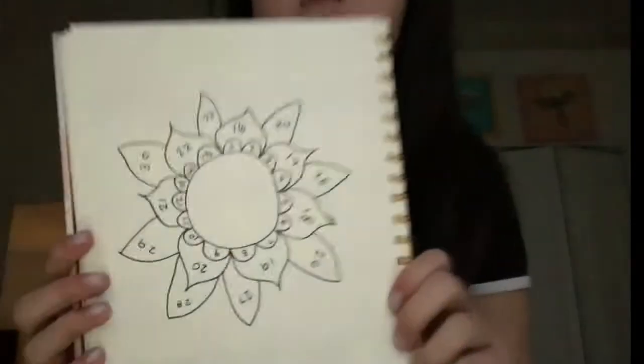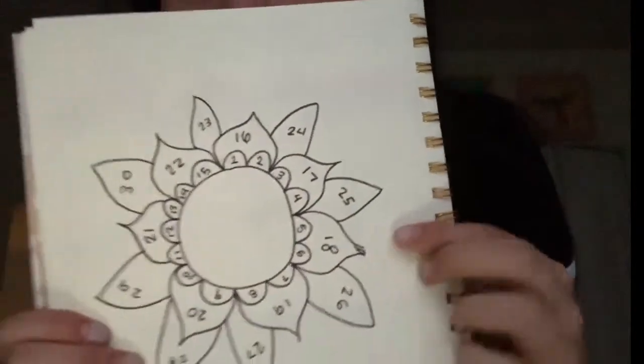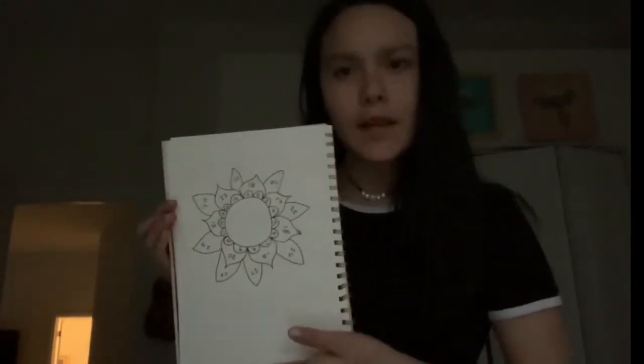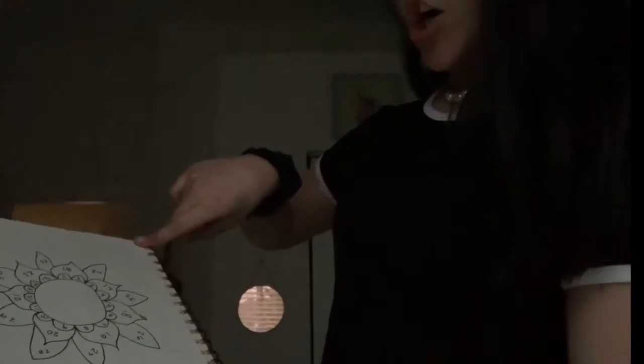Sorry — I filmed this on two different days. It's really dark, it's like super late. But I just finished this part and it doesn't even look that bad! I didn't even trace or anything, I just free handed it. I thought I'd mess up — kinda right there — but honestly, for free handing and me being as clumsy as I am, it's not that bad. I really like it. So now I'm just gonna write 'April Moon Tracker.'